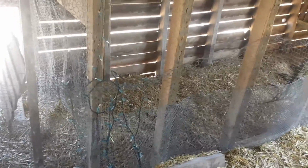And then this is the chicken coop side, and I've got the barred rock roosters that use this as their hen house, and then the babies tend to share with them. They do okay with that, but usually the hens just kind of hop over the fence and lay their eggs randomly. Right now it's an absolute disaster. I've got eggs scattered about here and there. They found a nice little bed of straw there. So I'm cleaning this out.